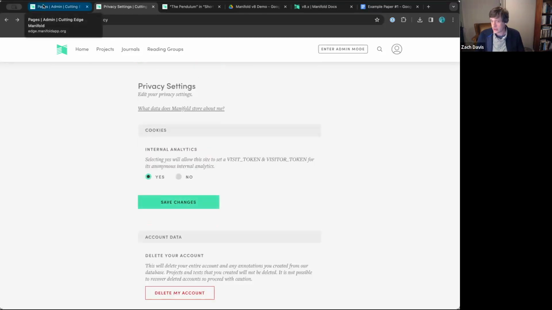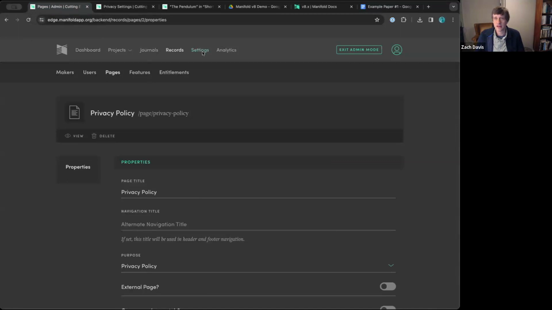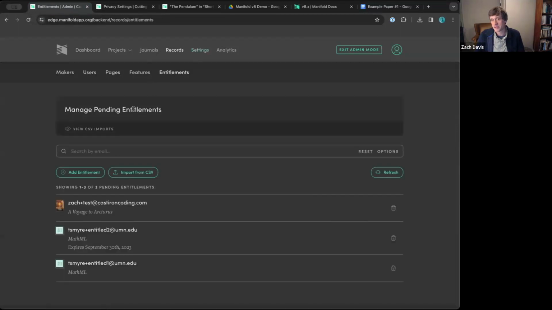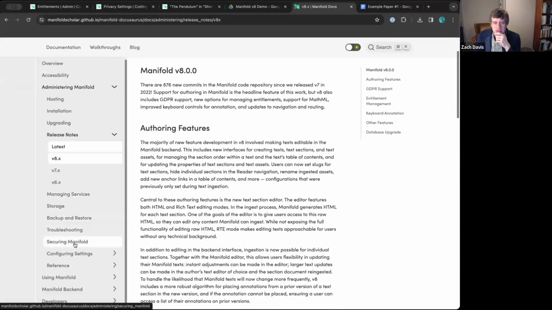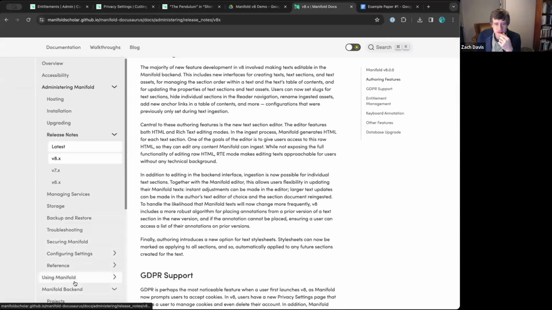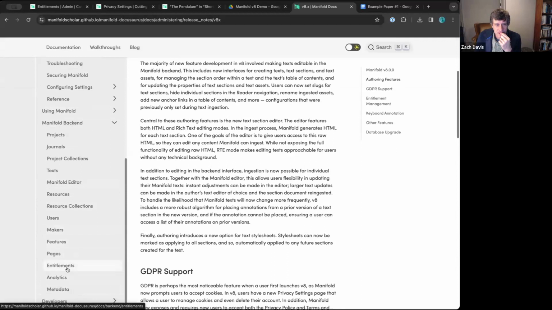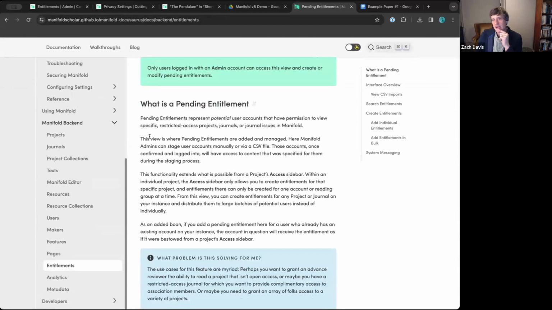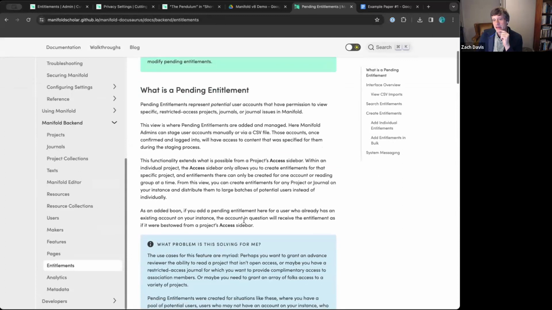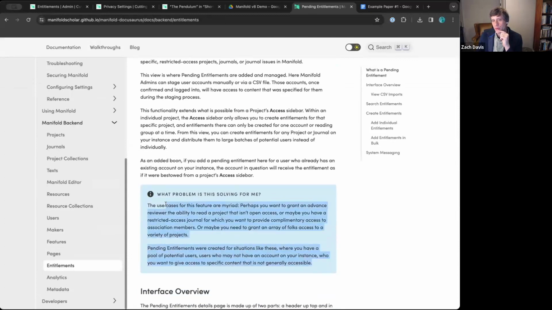Let's see what else. Another V8 feature: entitlements, and specifically pending entitlements. Our friend Terrence wrote some really nice documentation on this that I was looking at today. You go to Manifold Backend Entitlements. There's a good write-up of what these pending entitlements do, and specifically why you might use them.